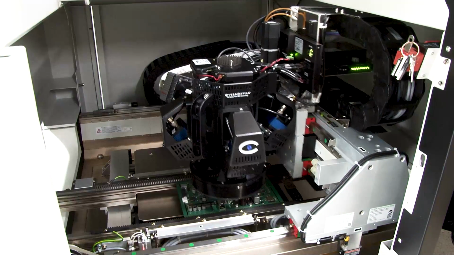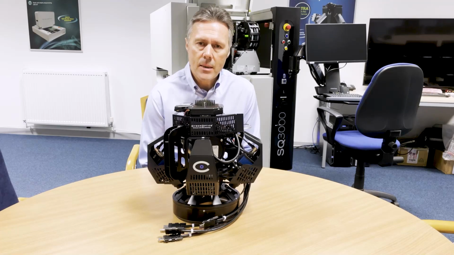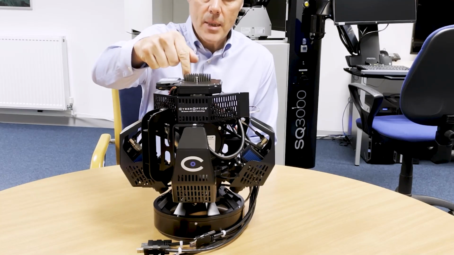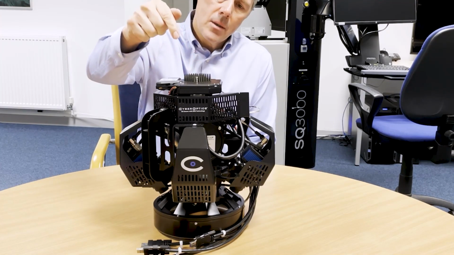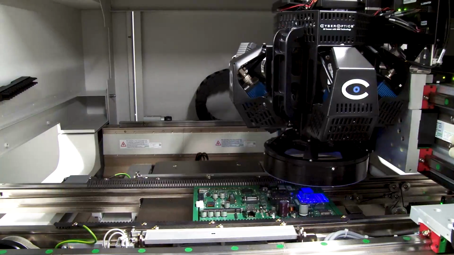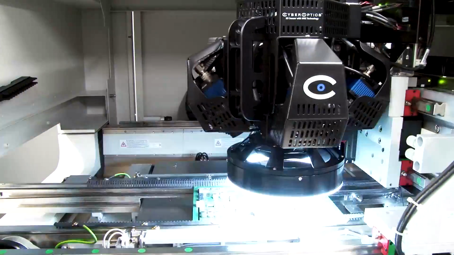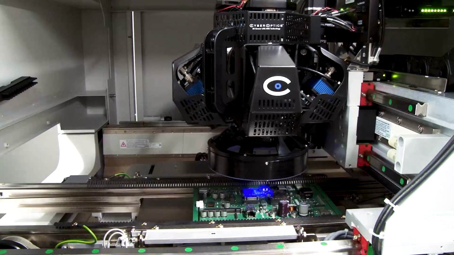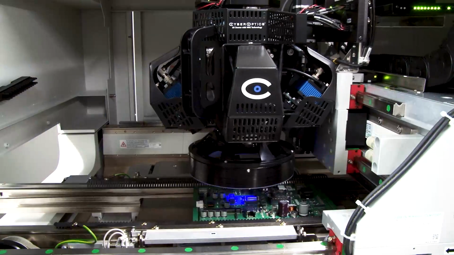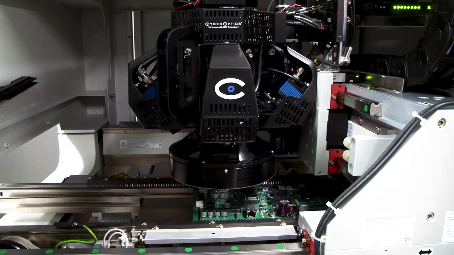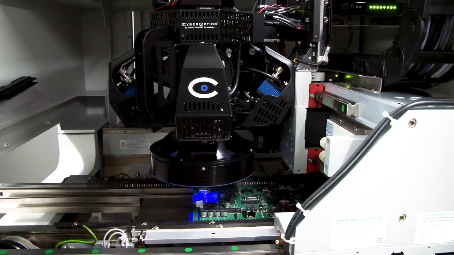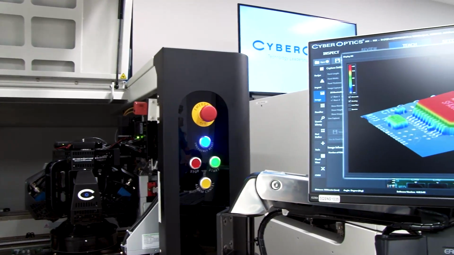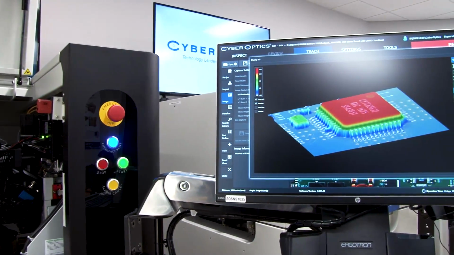This is the MRS sensor used in the SQ3000 3D AOI systems. If we first take a look at the design of the sensor, we have a top-down DLP, digital light projector, projecting vertically down to the object under inspection. We have 4 side cameras positioned at 90 degrees to each other. And we have a high-resolution 2D camera projecting from the rear through a prism. And at the base of the sensor, we have a programmable LED light ring. During operation, all the images are fused together to create a high resolution, high quality reconstruction of the object under inspection.